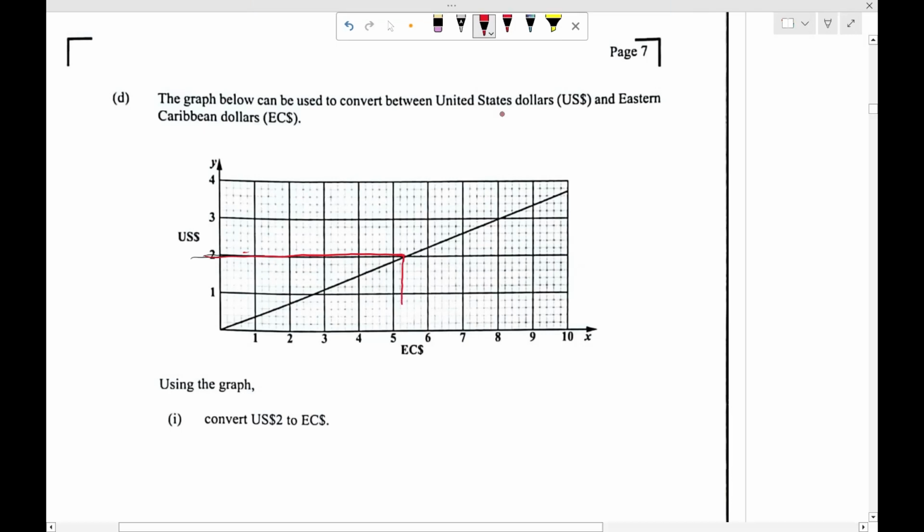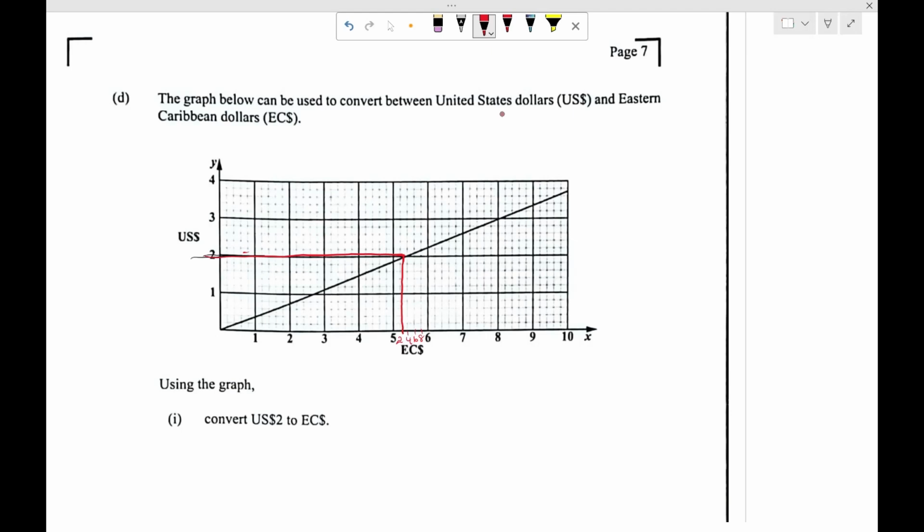We're going to draw a vertical line coming down. Right where it lands on the axis with EC, that is where that amount will be. Of course, you have to do an estimating. How will we do the estimating? We look at how many spaces we have in between the numbers. We have 5 spaces, and it's just one number in between, from 5 to 6. So we divide that up, 2 per stroke: 5.2, 5.4, 5.6, 5.8, and then we come to the whole, which brings us to 6. If I estimated correctly here, this looks like about 5.2.